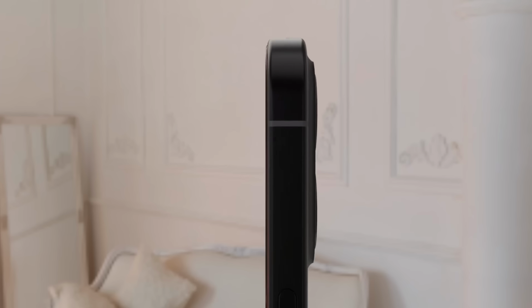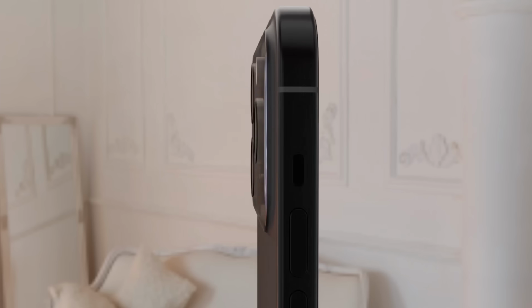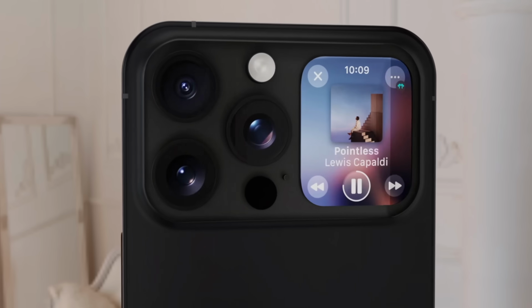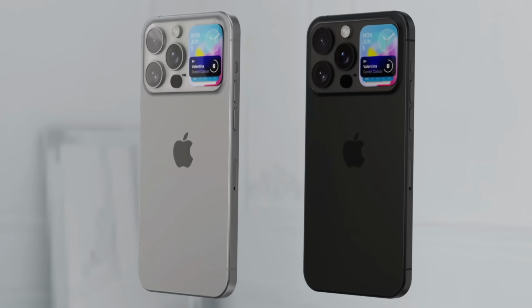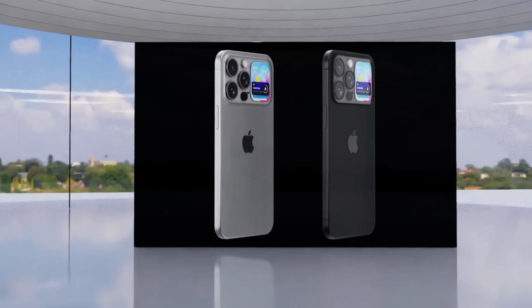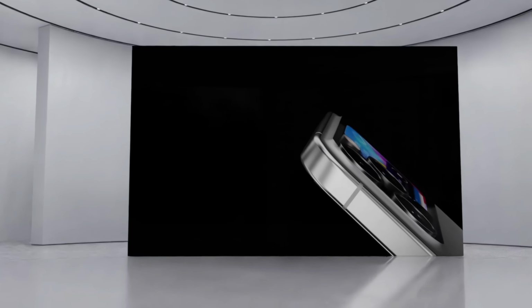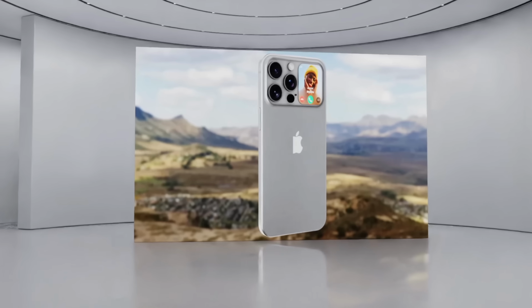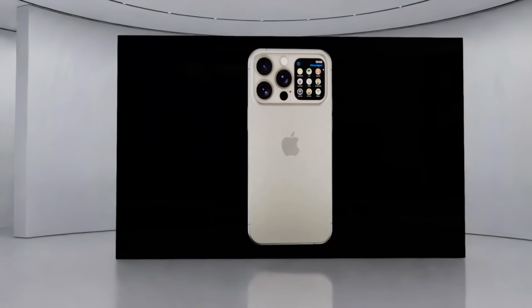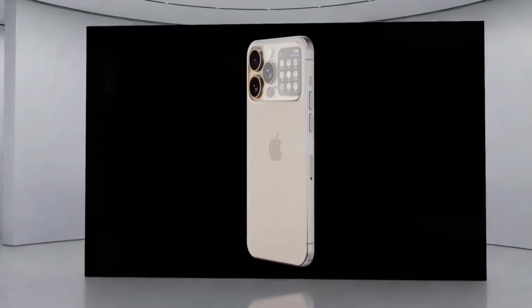And with that, before I continue on, now is a good time more than ever to mention that all leaks and reports that you see here are not 100% proof that they will come true with the new iPhone. I can only present you what reports, information and renders are out there. So basically, the renders being created here are based off those leaks and reports that you are seeing out there. So the final iPhone may not look like this. However, if you are still watching this video, then you're as curious as I am in knowing what is being said about the next iPhone anyway.